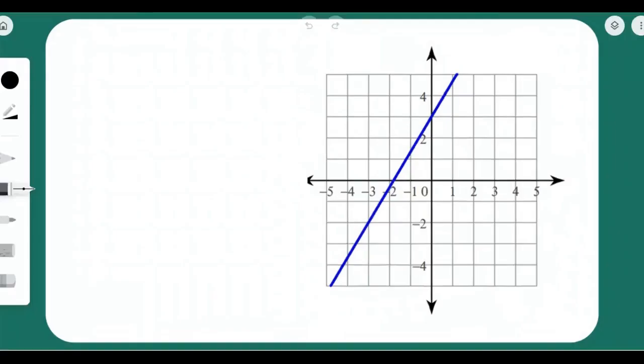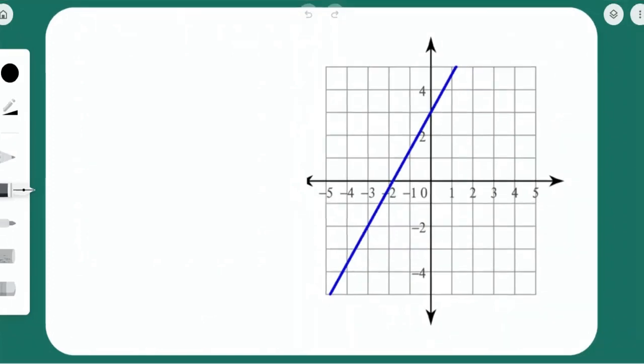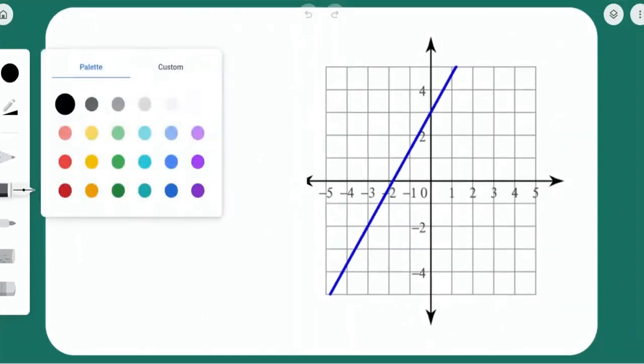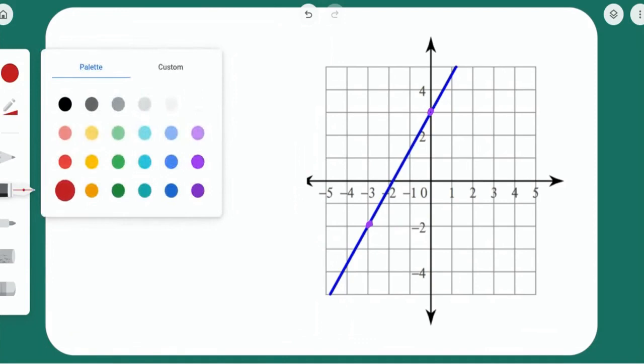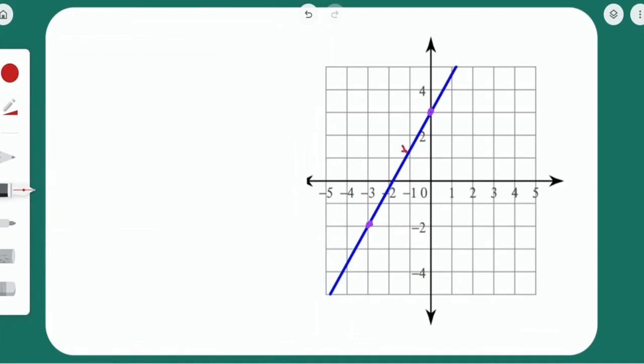Let's start by finding the rise over the run. In order to do this, I'm going to pick 2 points that lie on corners. So that means 2 points that lie right where the sides of 2 boxes connect. So both of these points would be good points because they lie on corners. Something that would not be a good point is something like this. This does not lie on a corner, so we would not pick a point like that.